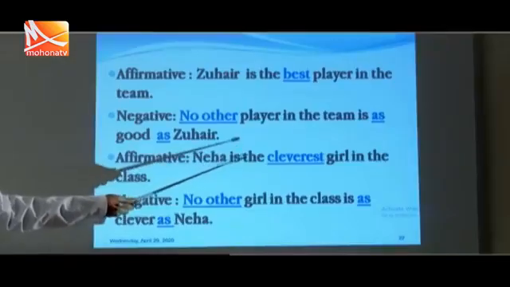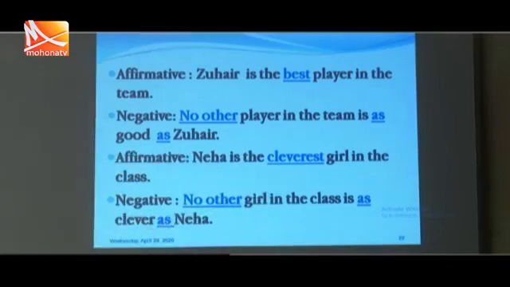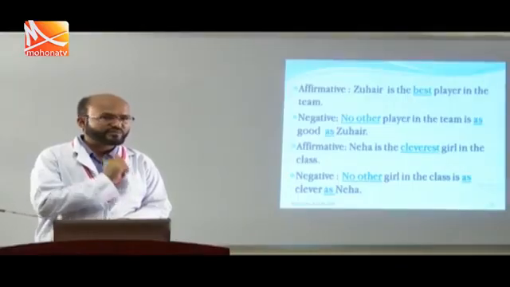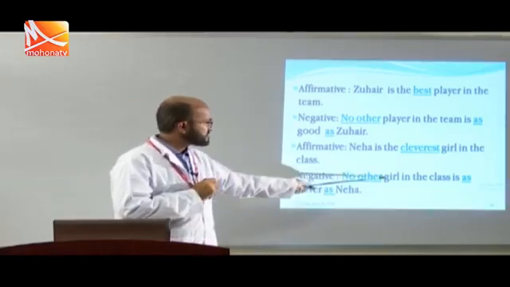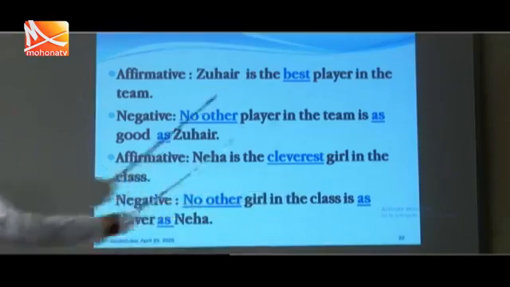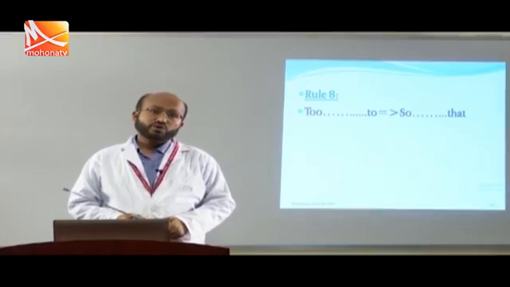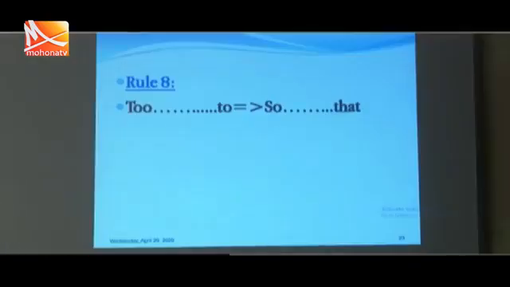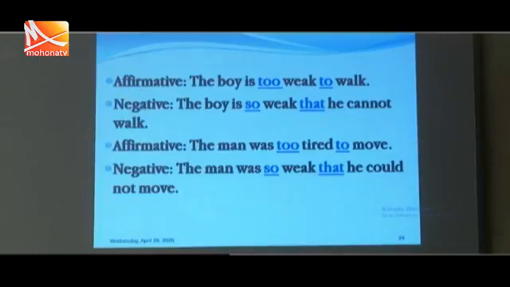Affirmative: Neha is the cleverest. So, this is also the superlative form, cleverest. So now, just remember what will you do. Like before, no other girl in the class is as clever as Neha. Okay? So, see here, no other girl in the class is as clever as Neha. Next, too... so... that. This is also very important, student. See here, too, okay?